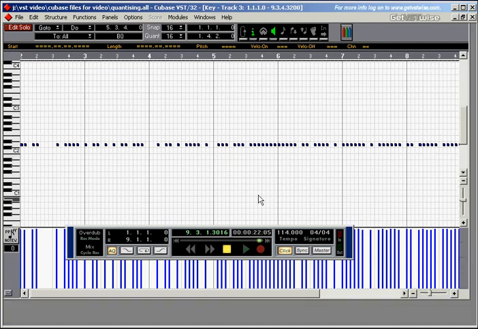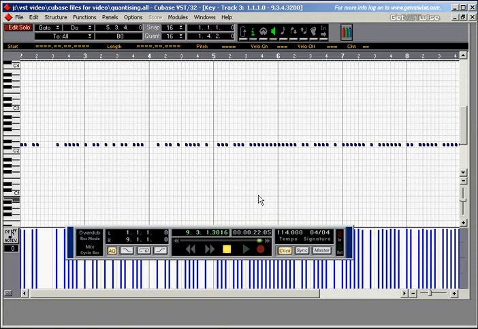One little tip on the side, not necessarily having anything to do with quantizing: you've seen me record into Cubase freely and I've made up my rhythms on the go as well. And when I listen to the whole 8-bar section, I might not like all the rhythms that I've played, but I might have come up with one or two of the rhythms that I think work really well with the whole track, and I could then just pick those two bars, or maybe just one rhythm, for the whole section.